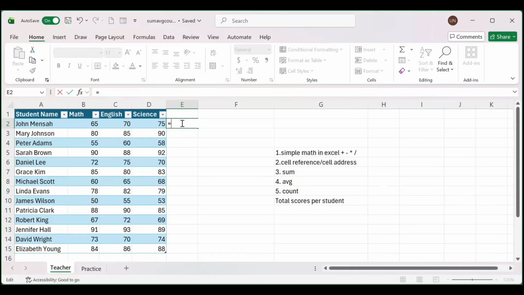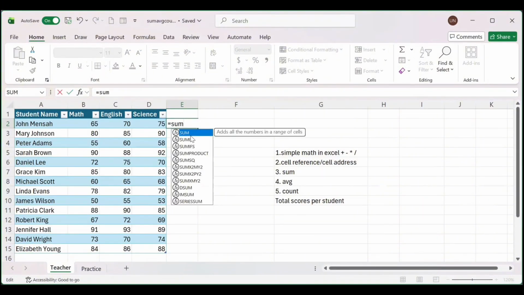So now we say equal to sum. Then we click on this. Make sure, I'm going to start again, I don't want to rush into it. I'll say sum. So it will bring this list here. We want to ensure that we click on the sum.